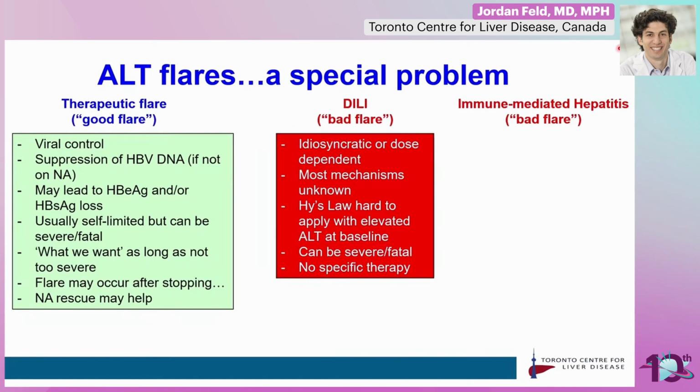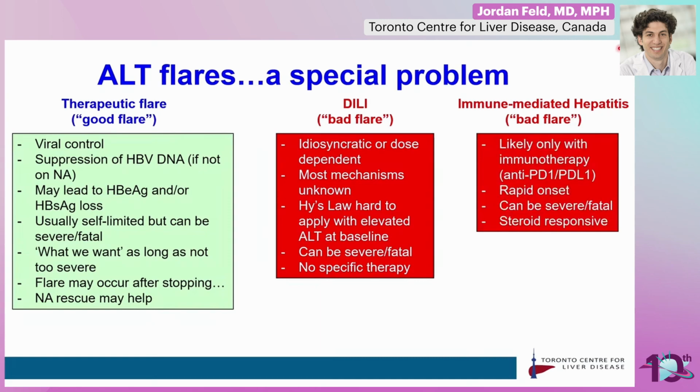I think this is less of a concern with generally the immunotherapies than the direct antivirals, but it's challenging to interpret, and it's important not to just assume ALT flares are good, because they could be bad. It's harder to apply Hy's law in this setting, and unfortunately we generally don't have very good therapies here.